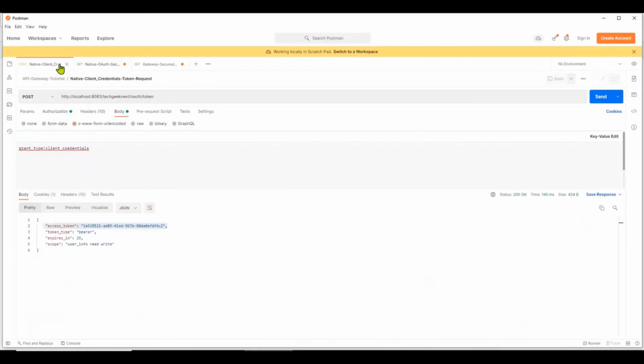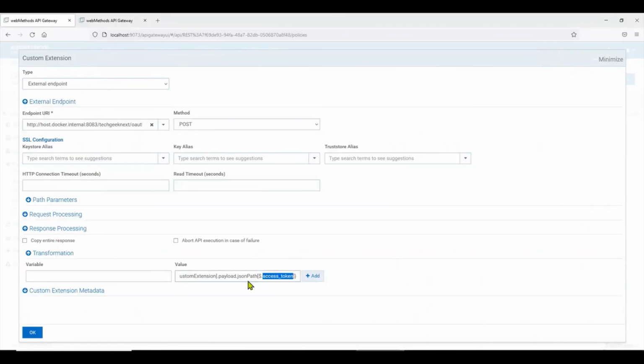So our token resides on the attribute called access token, right? So we are coming onto the payload, picking up the JSON path, extracting the access token and taking out the value. We are putting it over here.